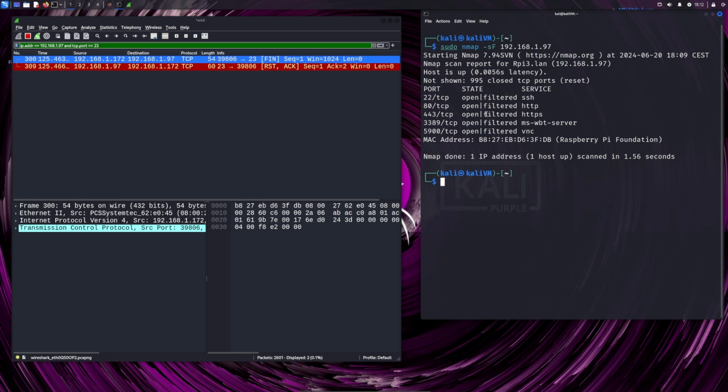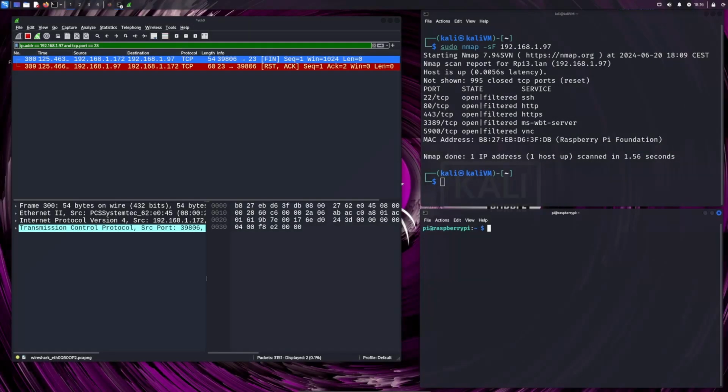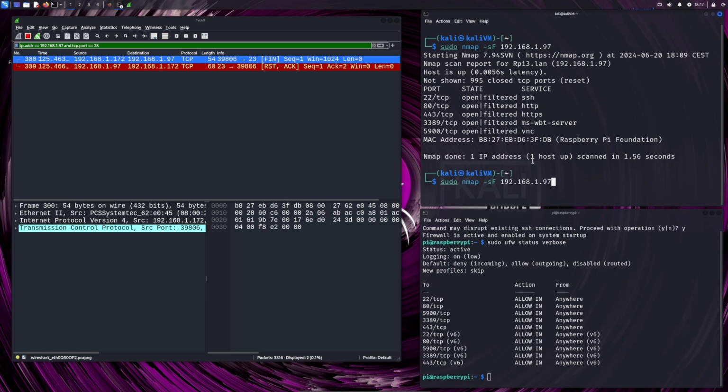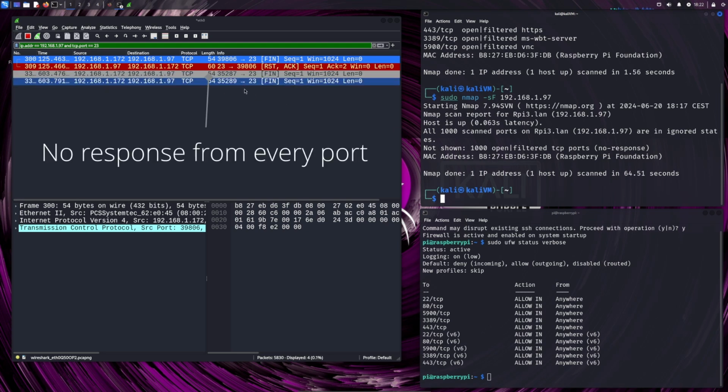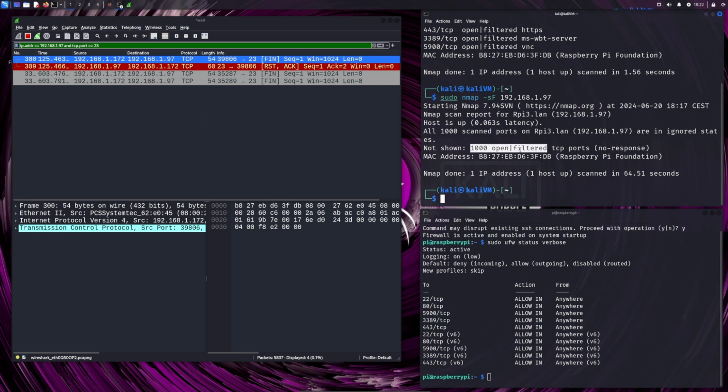What if I enable the firewall on the target? Nmap can't say anything for certain, since we have received no response. These ports could be open, but it is also imaginable that the firewall is dropping our packets.